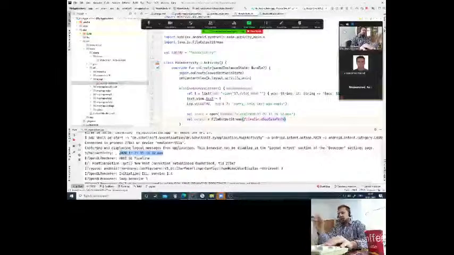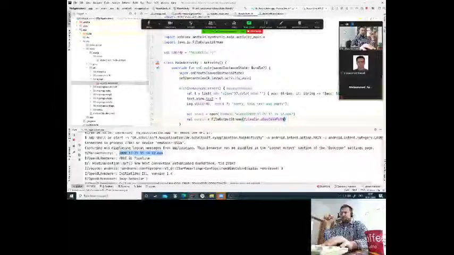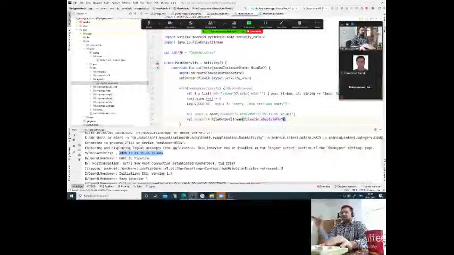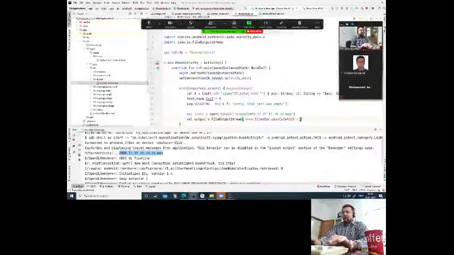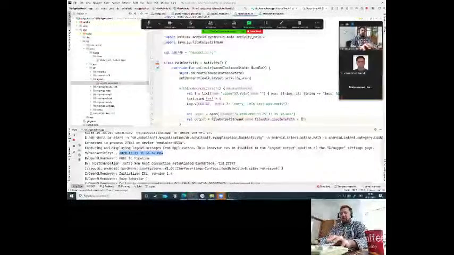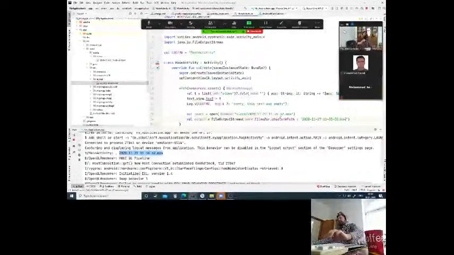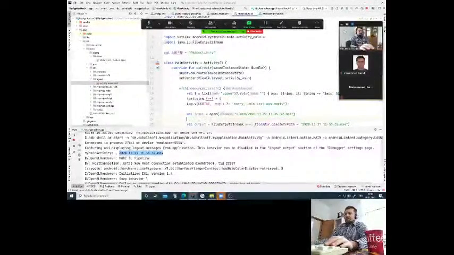This is the absolute file system path, which points to our private file system, the application private file system for the internals. This is the files directory, and I want to append to this path my file. Now I have an output which writes to my files directory. This is a fast access.